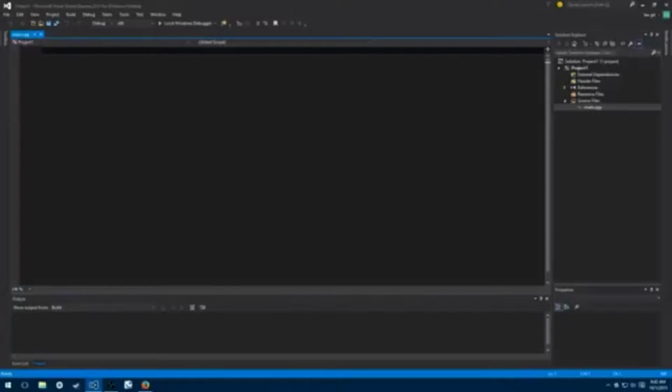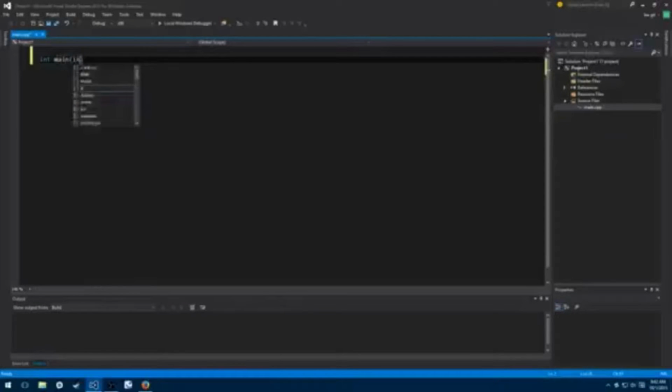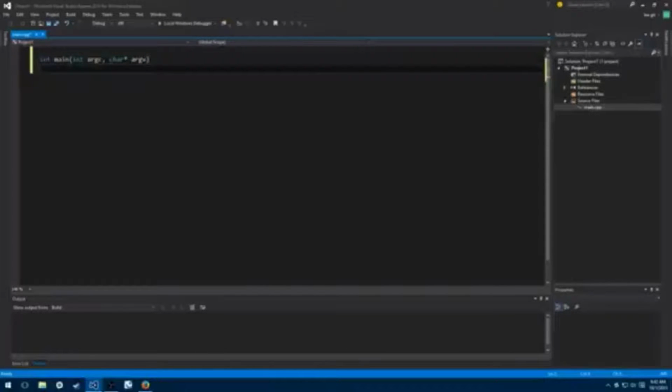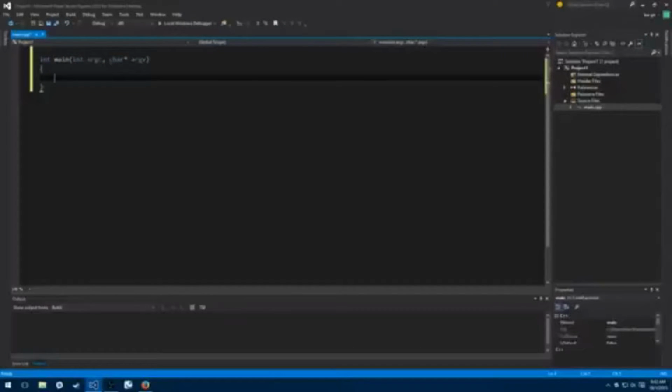This is our file screen, and this is sort of our browser for the files. The first thing we need to do is create the main function. You can ignore the parameters or arguments at the top of the function, because it's not relevant to the beginning of your learning. Later you can go back and look into those, but for the basics you don't need that. When the program starts, it will start in the main function.